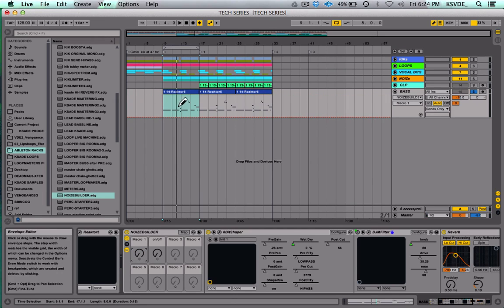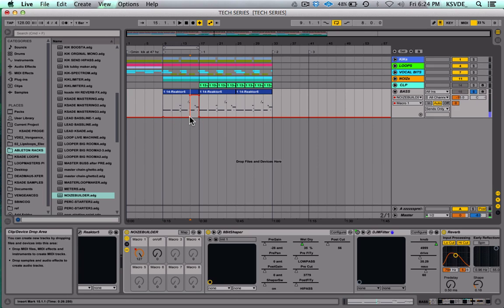So let's automate this knob now. We just click on it, and it shows us the automation right here, and let's bring it up all the way. Press Command B, or Control B if you're on PC, to get the pencil tool. Now we're just going to click away these points. We can curve automation by holding down Option, or Alt if you're on PC. Let's see, so we have that. It doesn't really matter what we have here. Let's automate this as well, so we have this on/off. We're going to want it to be off on this side. It doesn't really matter, we can just bring it up all the way. So let's listen to this.